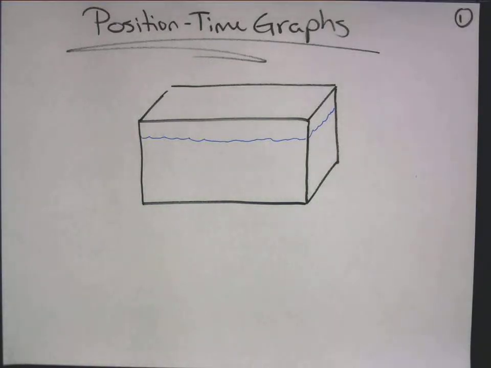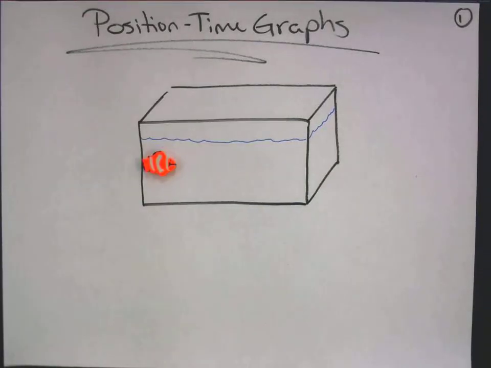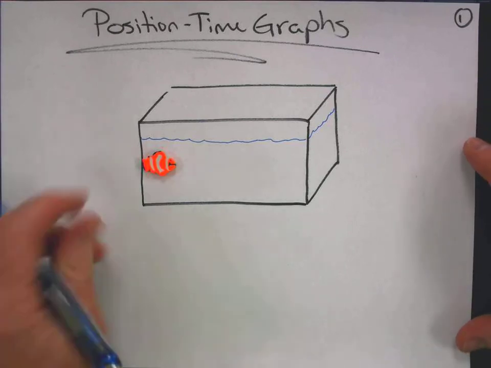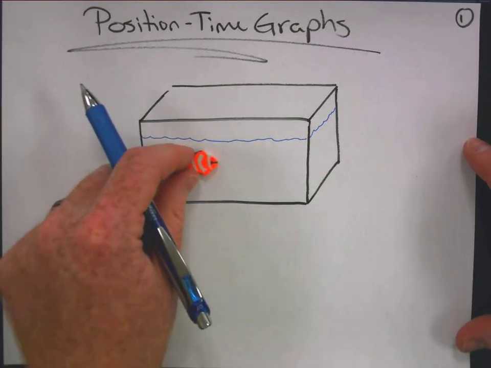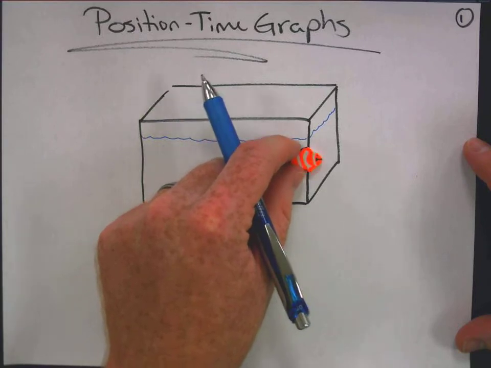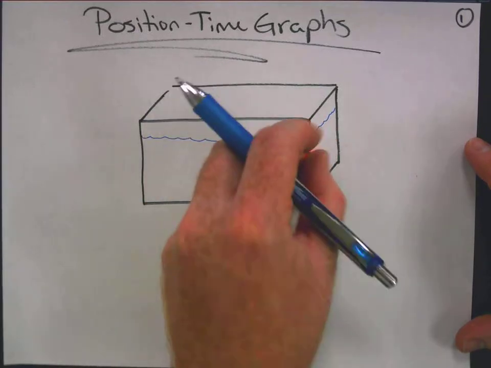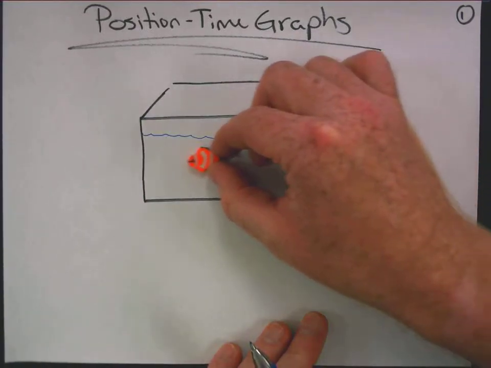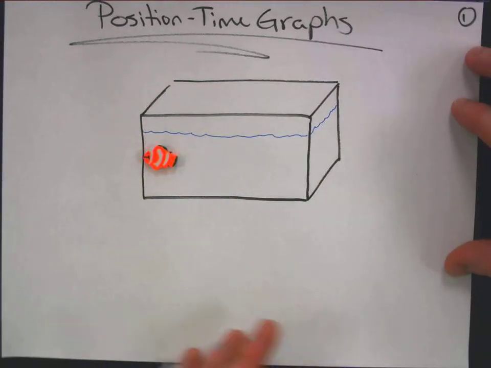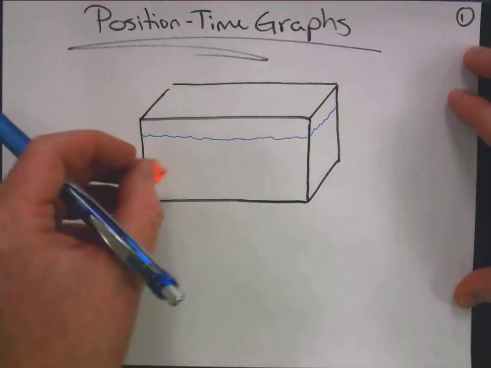Oh no, man. Nemo's trapped. He got caught. Super bummed out. He happens to be in this fish tank, and because he's bummed out, all he's doing is spending his whole day just swimming to one side. He'll hang out there for a few seconds, and then he'll swim to the other side, and he'll hang out, and that's all he's got, man. He's got to get out of that situation.